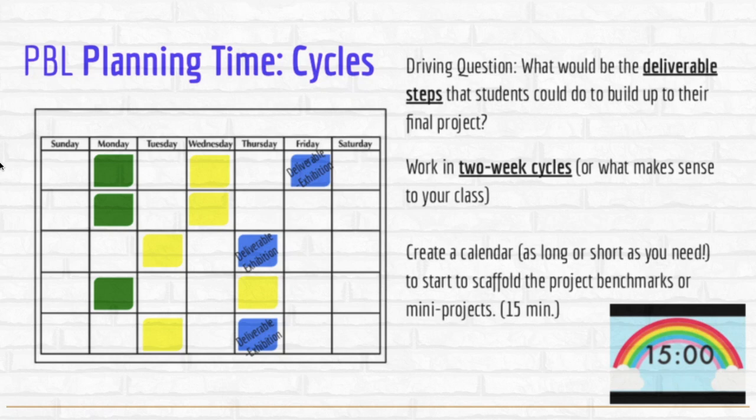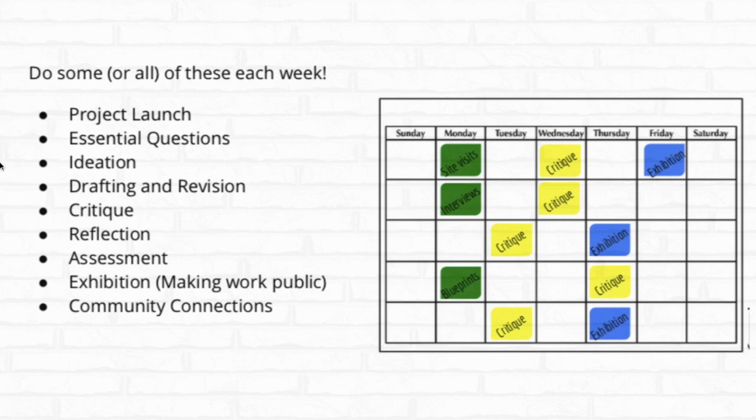This would be good toward the beginning. This would be good toward the middle. And so you want to go ahead and do that and have some or all of these each week. You want to keep relaunching your project, getting students excited about the topic at hand. So if you have more than one project launch idea, that's amazing. Spread it out and keep relaunching along the way. So you want to think about cycles, trying to hit some or all of these every week or two.